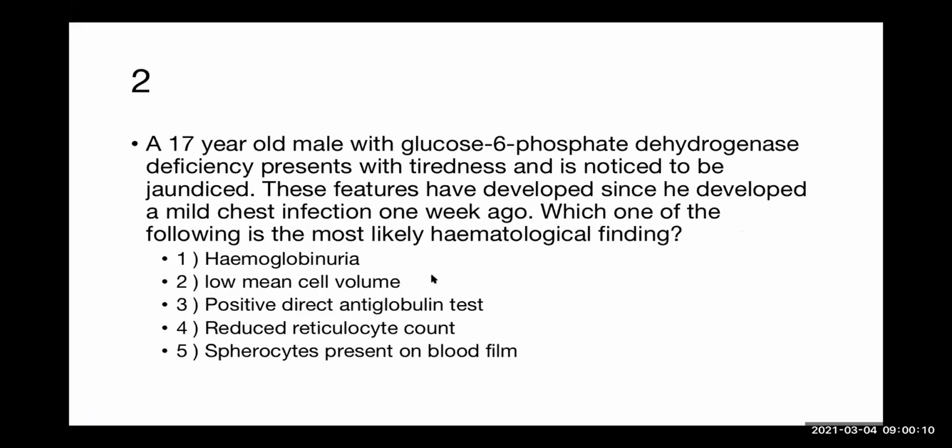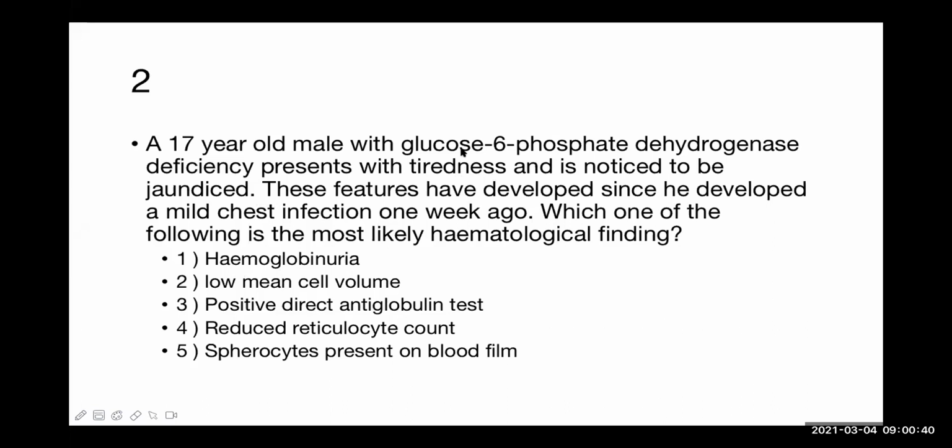If you cannot pick the correct answer straight away, you need to rule out the others one by one. That is another way. It may take a bit of time, but that is a wonderful way of learning. So let's explain it, and you can pick an answer on your own. This is definitely a case of intravascular hemolysis. Because of this infection, this patient has developed hemolysis, and these are the evidence: anemia that has given tiredness, and jaundice.